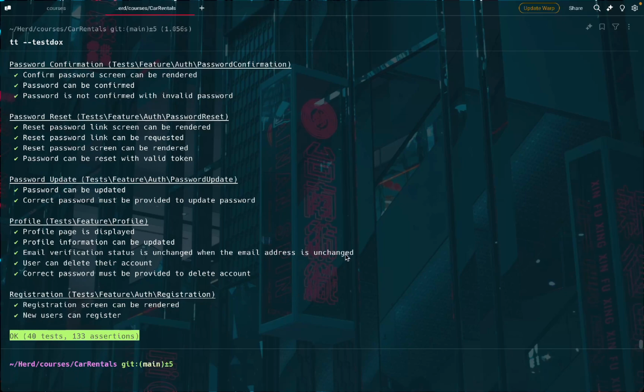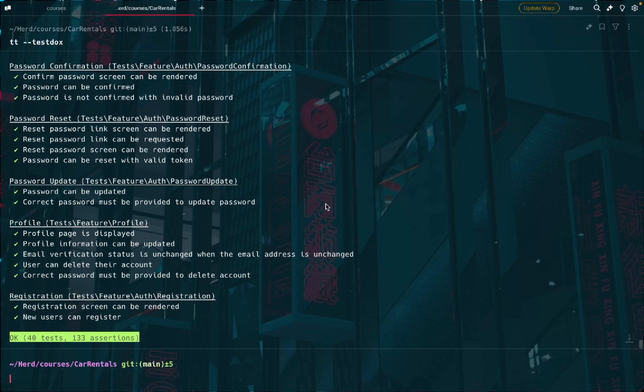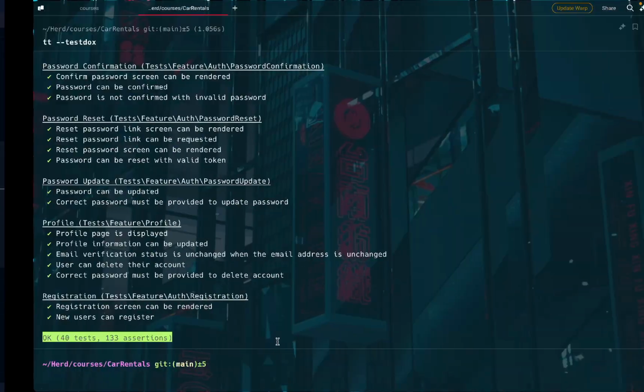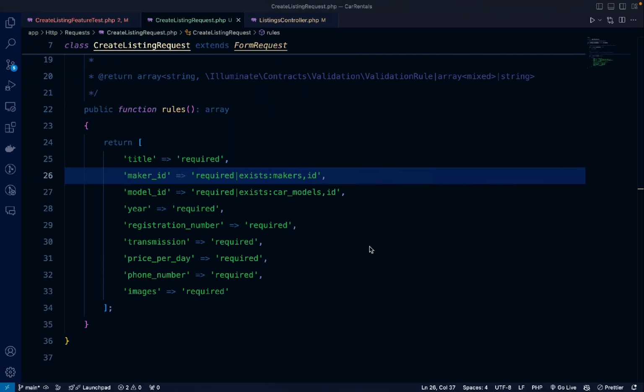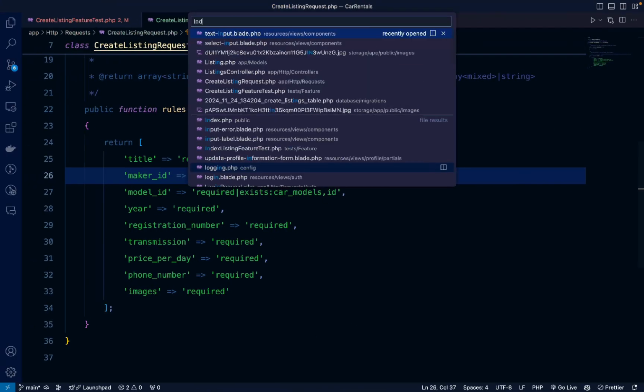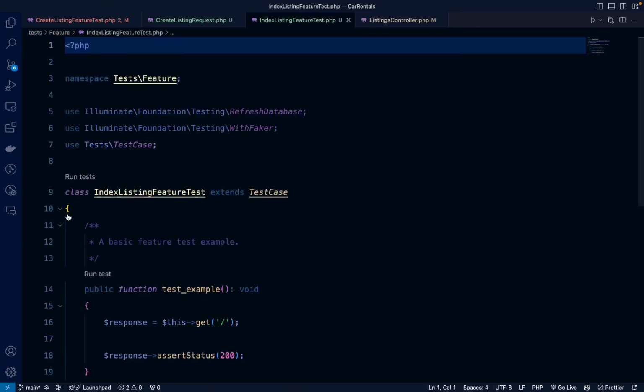So yeah, now we're going to create the index page. So I'm going to create the test for that. Make test index listing feature test.